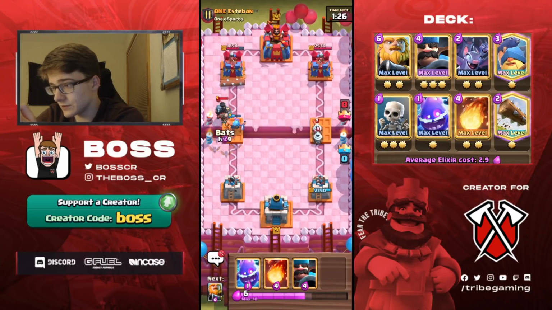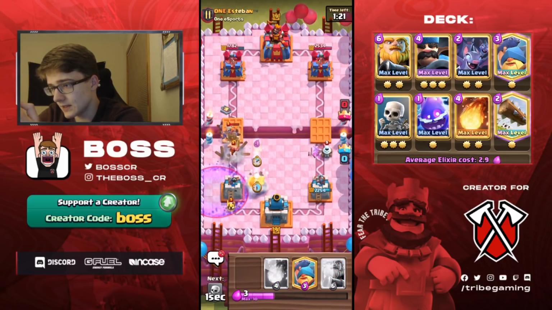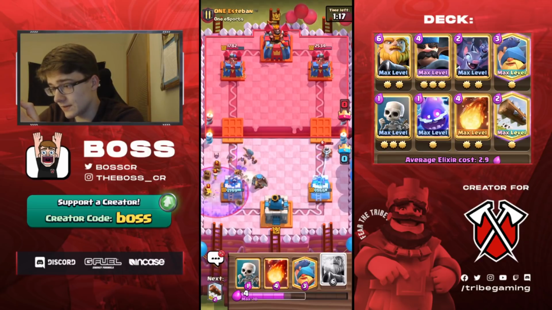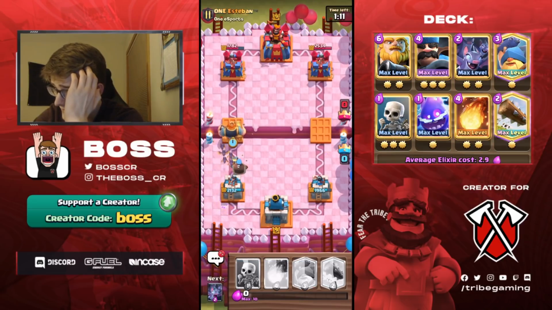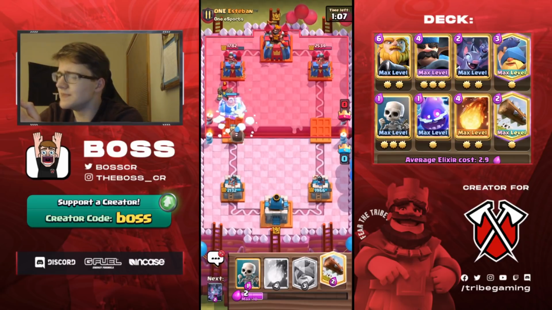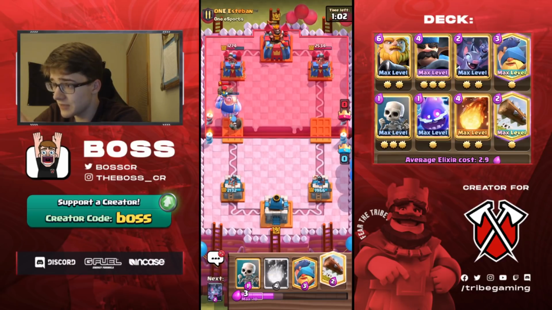ends up having a Snowball, this might be a little bit more difficult than I would like. But if he ends up having no Snowball and just a Bar Barrel, this should be pretty easy in my opinion. So we're going to go RG right here. Hopefully the Bats stay behind. If the Bats stay behind, I think we may have won right here because he was so aggressive. Never mind. He does have Bats, so we don't win right there, but that was a really good push.